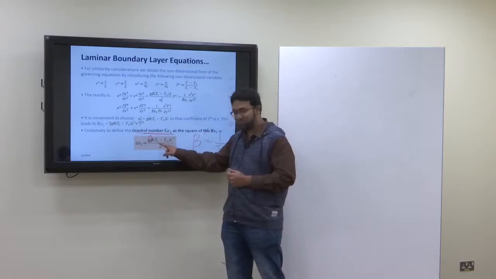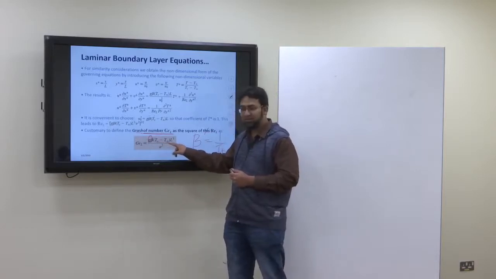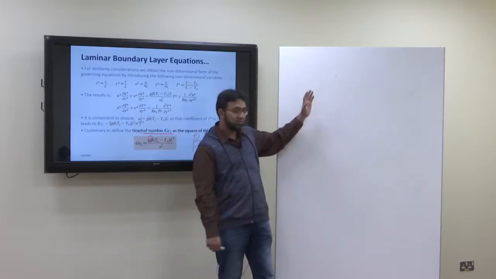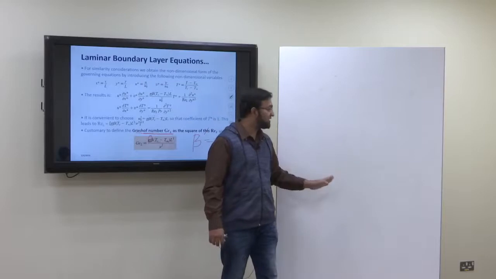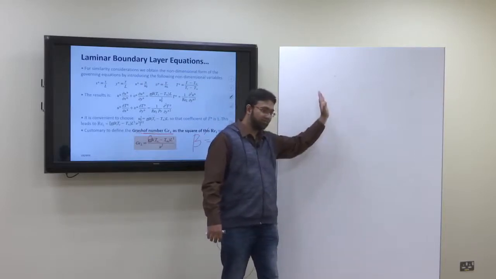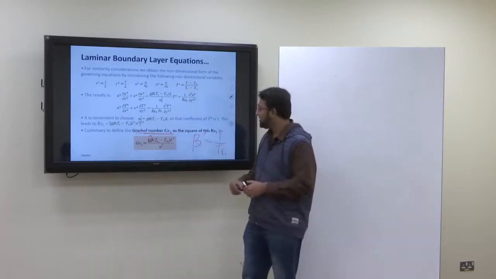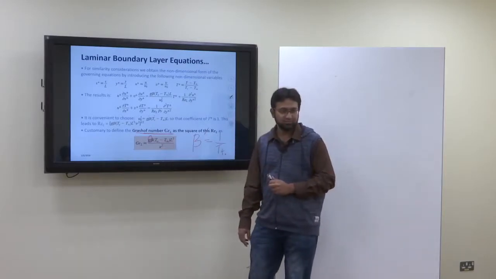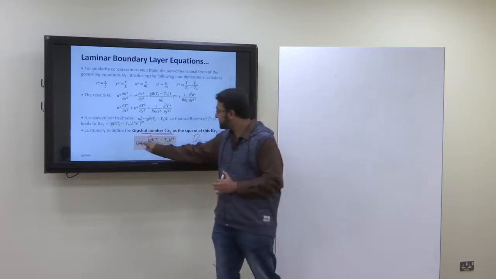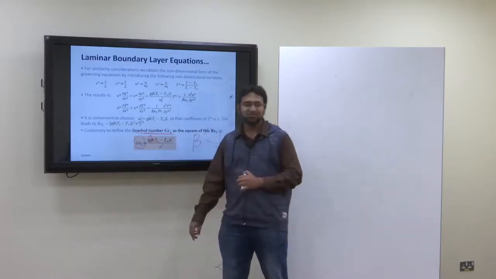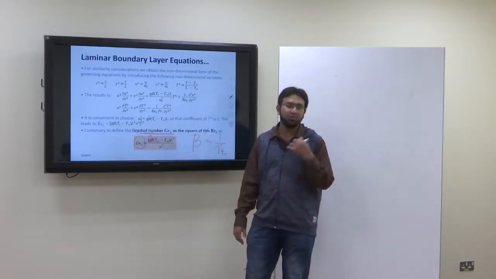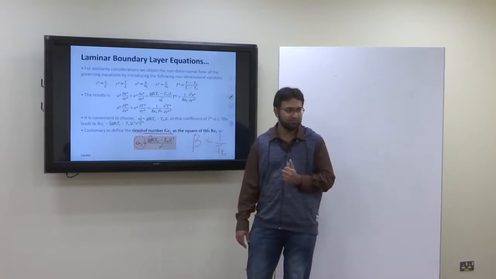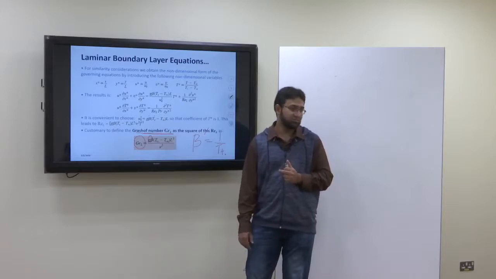Multiply by T surface minus T infinity into L cubed. L is the length of the plate, so it's always the length in the direction in which the fluid is moving. Divided by mu squared. So this is the Grashof number. Instead of Reynolds number, the more important number here is the Grashof number, for the case of free convection.